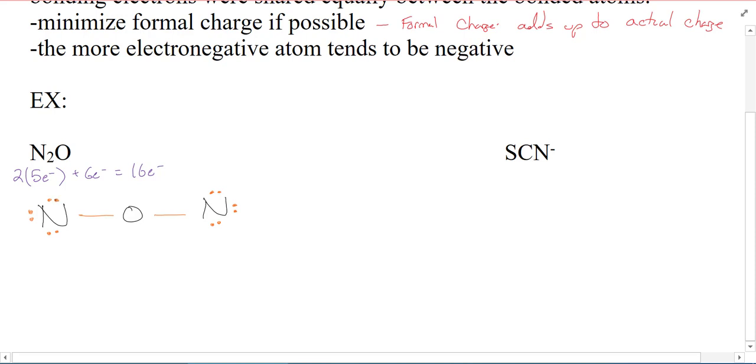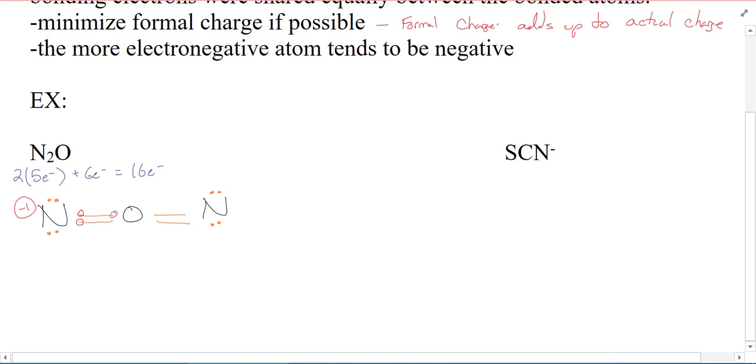Is that a good Lewis structure? Well, oxygen only has 2, 4. So I would say that's a very bad Lewis structure at the moment. What should we do? Well, first thing that comes to mind would be double bond both sides. Perfect. Now everybody has 8. Let's do the formal charges. So nitrogen has 1, 2, 3, 4, 5, 6. It has 6 valence electrons. Nitrogen brings in 5, so it gained 1. So technically speaking, nitrogen's formally -1.